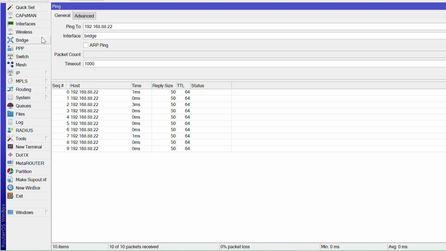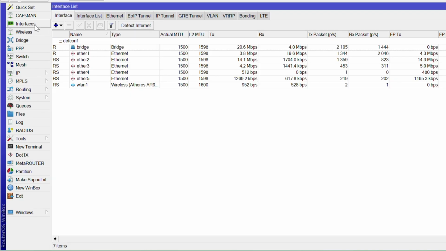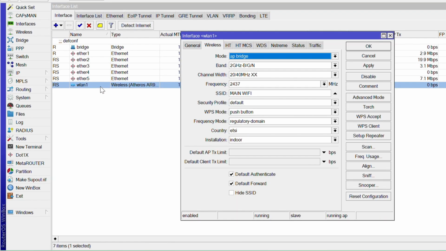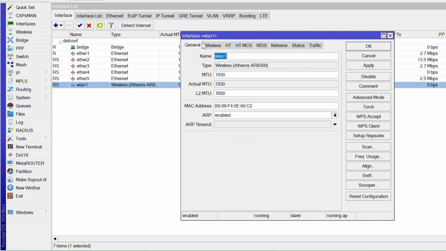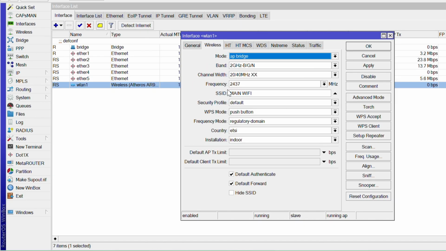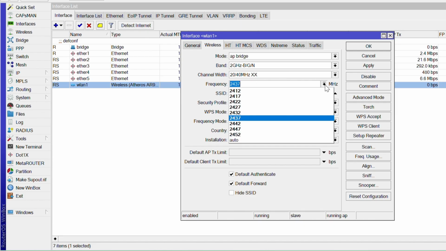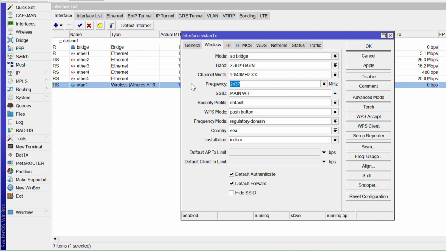Then we can also learn something on wireless, on changing the SSID, the name of your wireless network, and changing the password. So first of all, you go to Interface, then WLAN1, you double click on it, then you go to Wireless here, you'll find SSID. You can change the name, put a new name and apply. You can also change the frequency. If you have several access points around and you suspect some interference, you can change the frequency here and apply. So that one is okay.